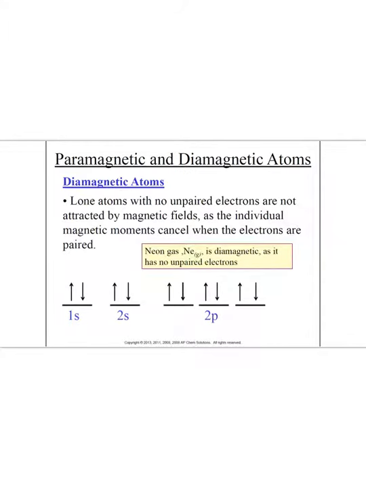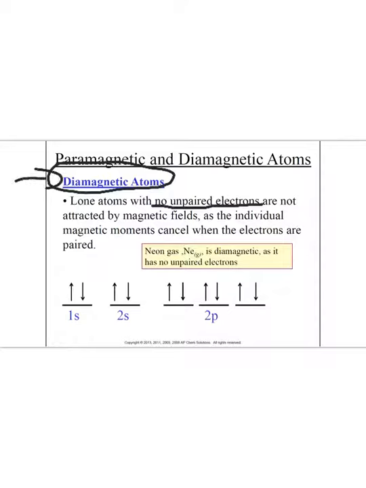Okay, we're going to cover this in class, but I'll give you a quick rundown here too. Magnetism, okay? Some things, not just iron, atoms, a lot of atoms can be magnetic, right? Just that they're single atoms, right, that aren't bonded. So here we have diamagnetic atoms. So lone atoms with no unpaired electrons are not attracted to magnetic fields. They are called diamagnetic, okay?